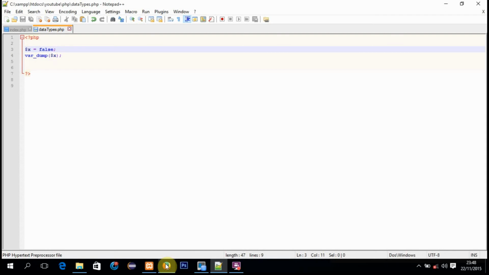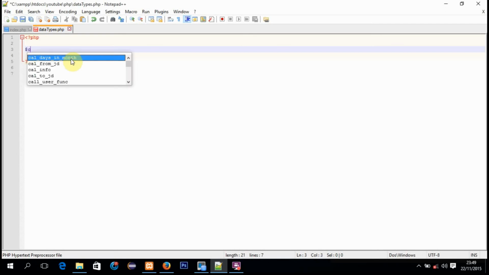Okay, the next one we're going to be talking about is array. Array is written like this. Array. Okay, let's have an example of array and see what's gonna happen.